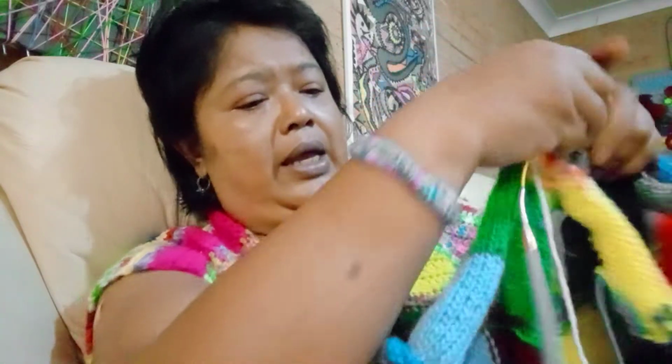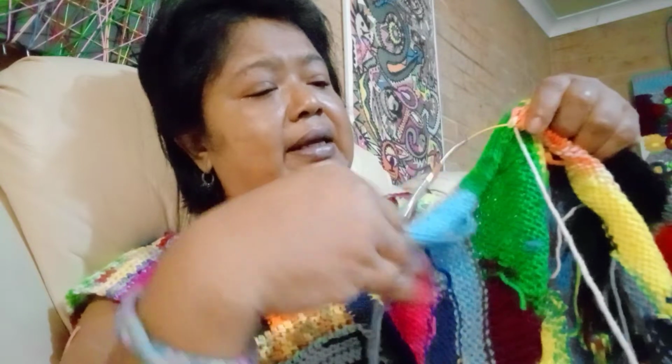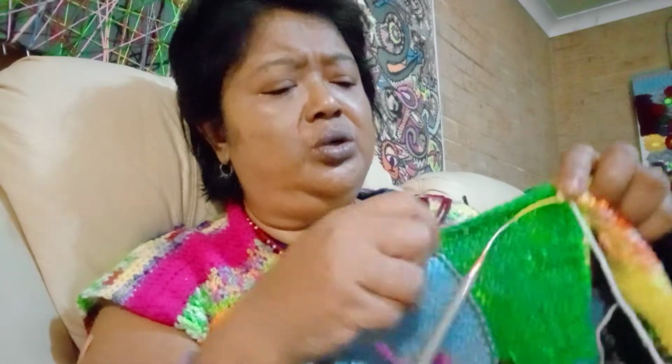It's very easy construction. The sweater that I'm making, I just join them together side by side, and approximately here, because this I think is about 8 inches. I had to leave about 7 to 7.5 to 8 inches. I think 7.5 is plenty because this is stretchable. So this, like that.